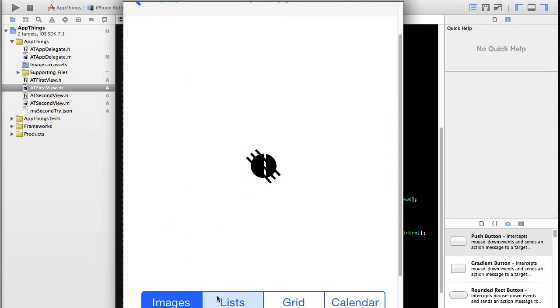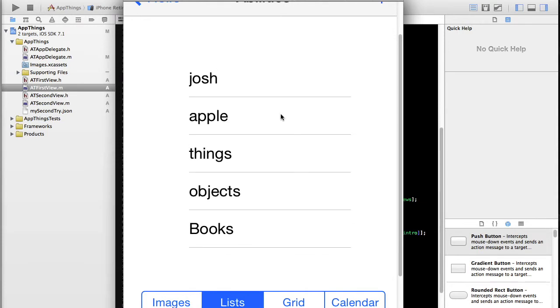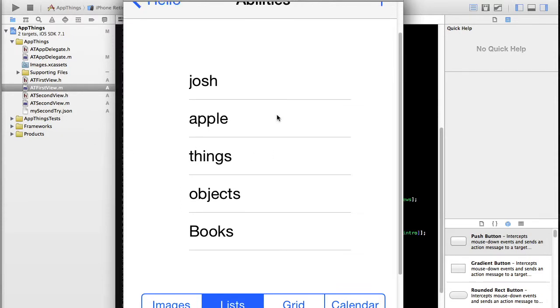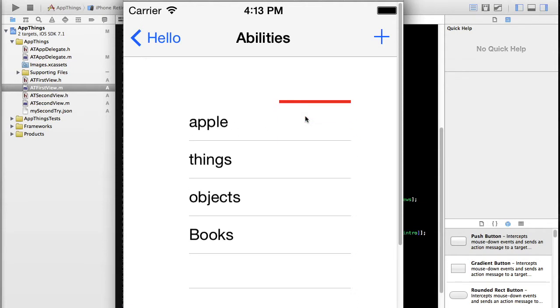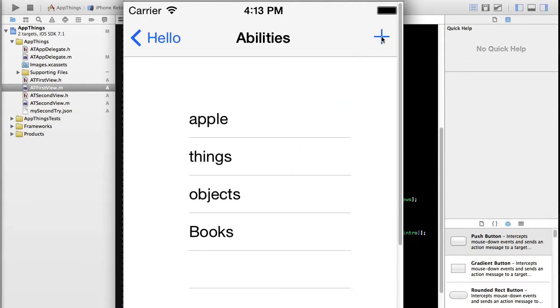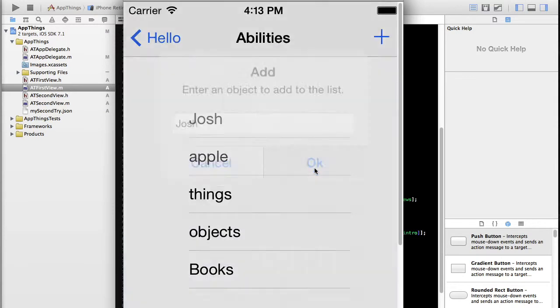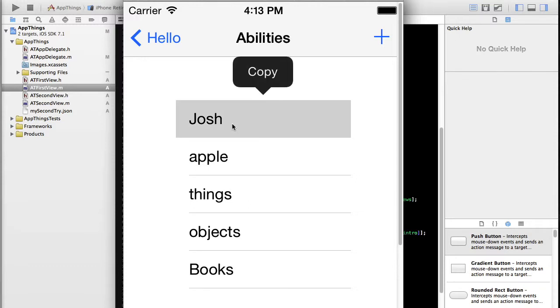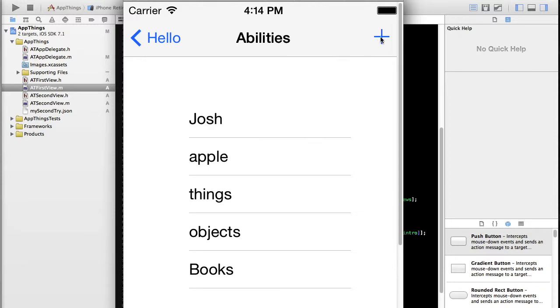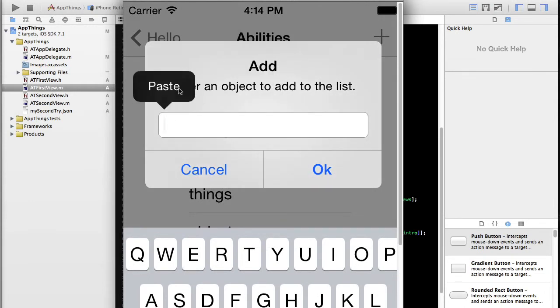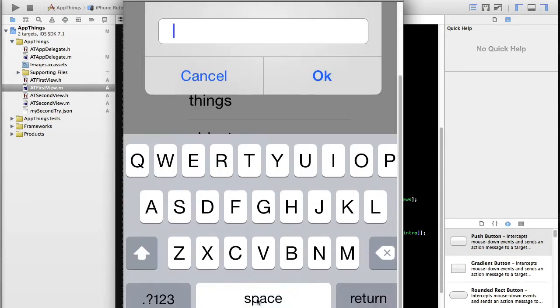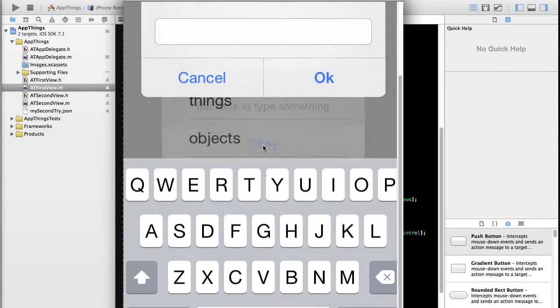And on to the next segment, we have lists, and this list populates or gets its information from this JSON file over here, so you can delete things off of it, and it'll save it and update the JSON file. And then when you add something, you can add things to the list, and it'll update and save the JSON file also. Another thing is if you hold down your button on it, you can copy, and it'll actually save it, and so you can paste it in there, and that's pretty neat. Another thing is that it also accounts for just white space, so if you don't type anything, it'll do that.